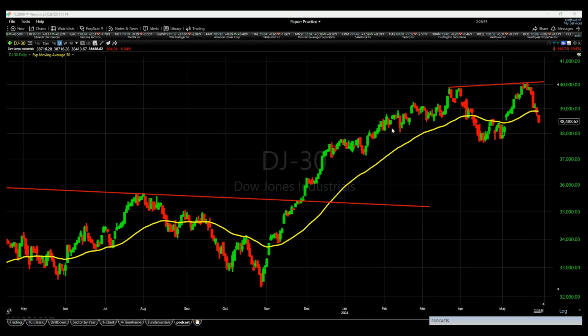Double top. So we rallied up here. We hit this area of significant resistance. The market bounced off that. It created some support here in this congestion phase. See my arrow? It rallied up again. It tried to breach that ceiling, and it couldn't do it. Price got a little bit higher, but it just couldn't break through. So that could be construed, in my opinion, as even more bearish.